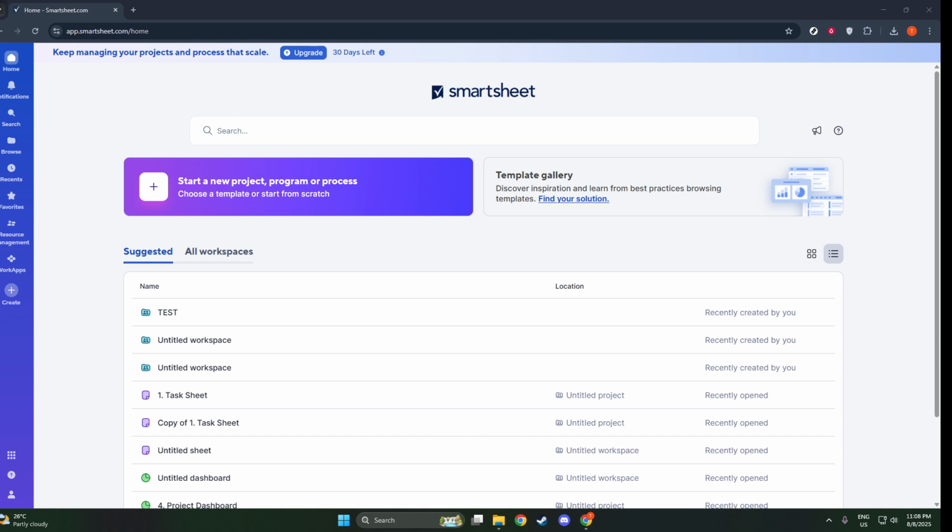Once you've got the desired sheet or report open, you'll move to access the File menu. Now, if you glance towards the top of the screen, you should spot the File tab. Click on it, and you'll be met with a drop-down menu.